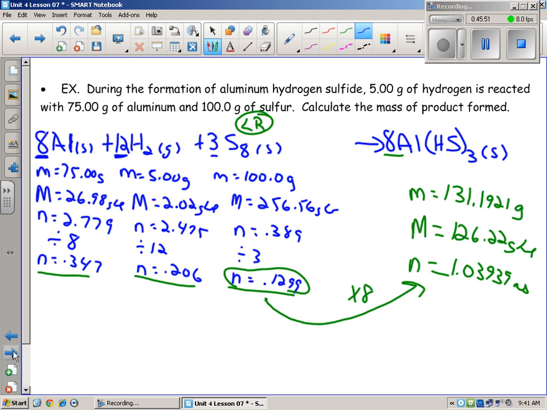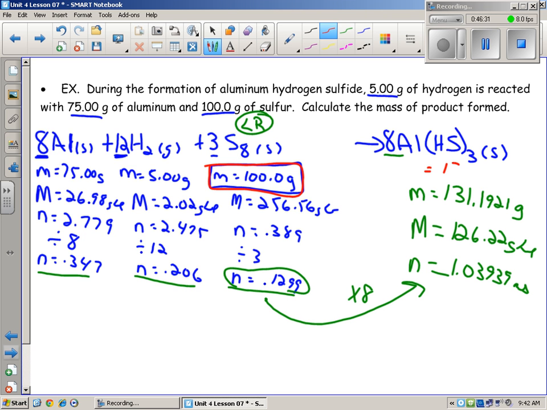And one last thing about this, as far as significant digits go: how many significant digits can I have? Well, you look in the question and you see some different stuff here. You see 3, I see 4, I see 4. The question is, what's determining the amount of product that you can make? It's the sulfur that really determines how much product I'm making, right? Now, the sulfur has 4 significant digits right there. So in my answer, I could have 4 significant digits, because that one is accurate to 4 significant digits.